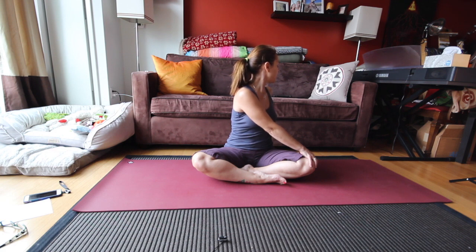And while you're holding a pose like this, really feel what's happening in your body while you're doing this. I'm trying to give you a little bit of time in each pose to really feel it without rushing to the next pose. So notice which muscles are getting stretched, or if it feels really good and you want to hold it a little longer, that's fine. And then exhale back towards the front.